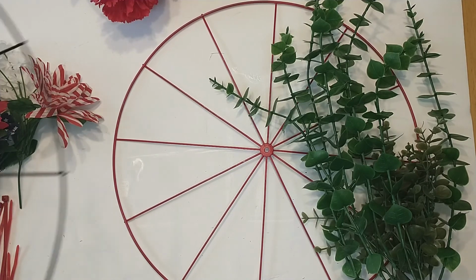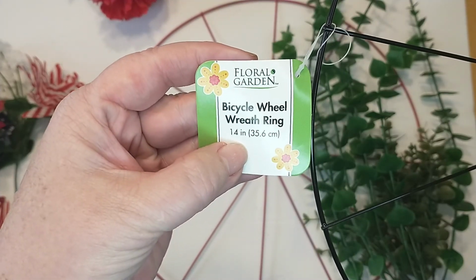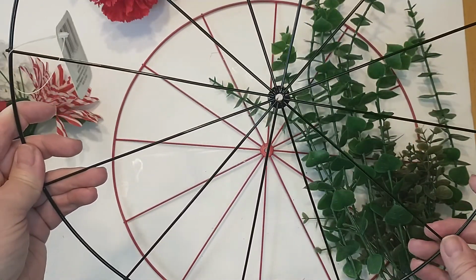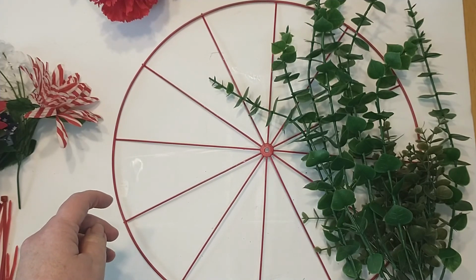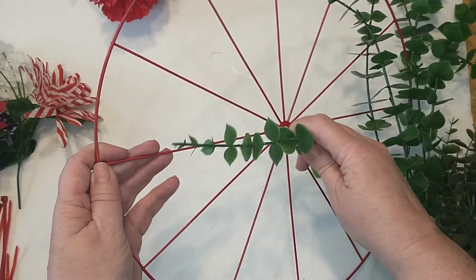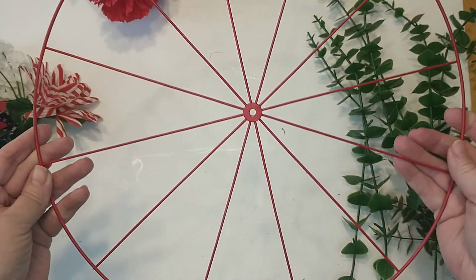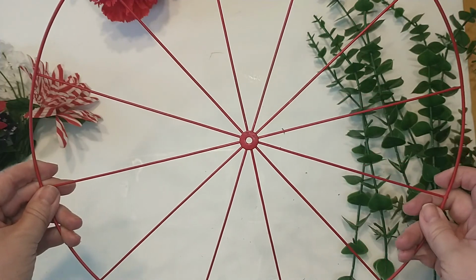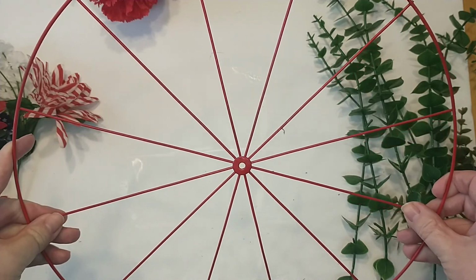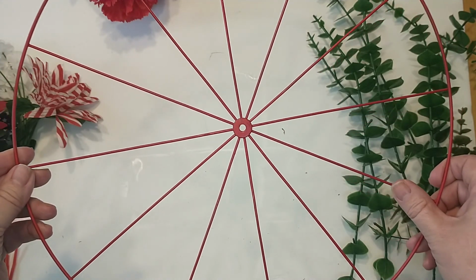First of all, we are going to start off with the bicycle wheel wreath ring, and it's 14 inches from the Dollar Tree, and they do come just green. Since this is going to be a patriotic wreath, I decided that I was going to paint mine. So I took mine outside and gave it a couple of coats of this red spray paint that I got from Walmart. But you don't have to paint yours if you don't want to, and if you don't have spray paint, you can just paint it with acrylic paint with a paintbrush. But I find that using the spray paint is a lot easier, so that's what I did.